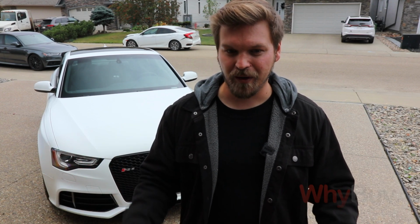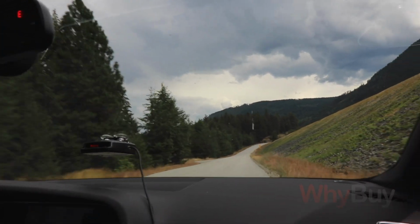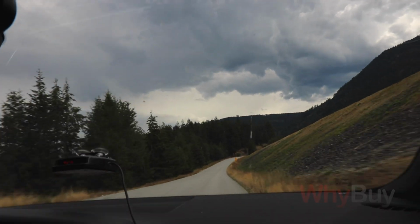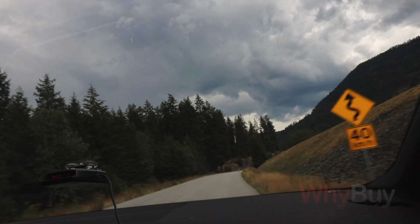So when you think about buying small tires, they're a little bit cheaper, and the larger you go, the more structurally sound they have to be, but also the more materials they have to use. So one of the easier places to start when you think about the cost of tires is the car, SUV, van, or truck that you're driving.